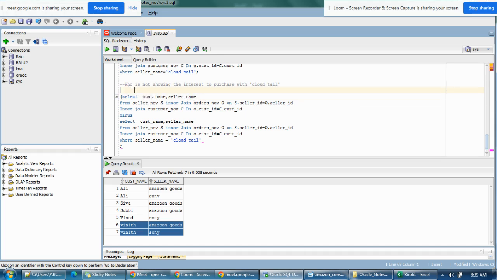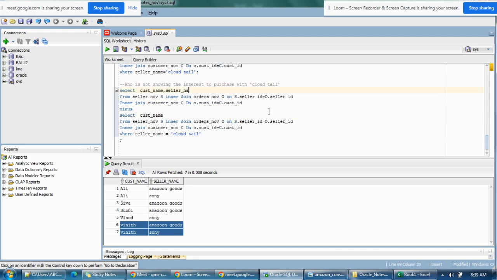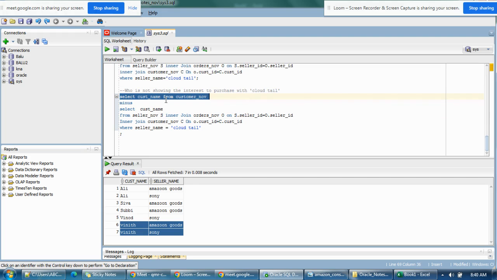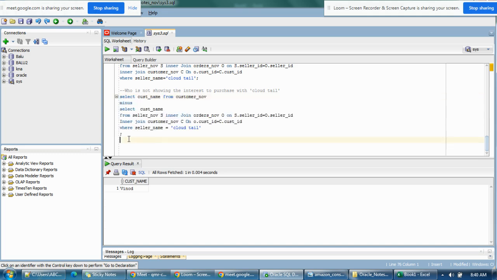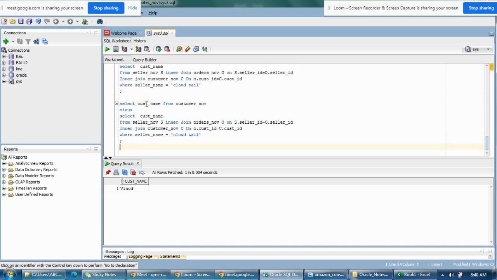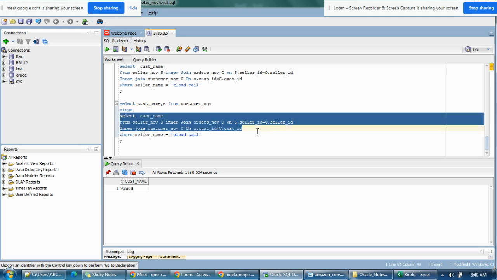This entire table I'm using as one table, so till here this one I'm using as T1. Next, how can I change it? Let me keep the same logic once again. Sorry, customer number minus. With this one I am able to get it. So the same query I will build once again with the EXISTS clause. How can I do it? You want seller name as well, right? Simply you can keep this one. No need to select Cloudtail only.